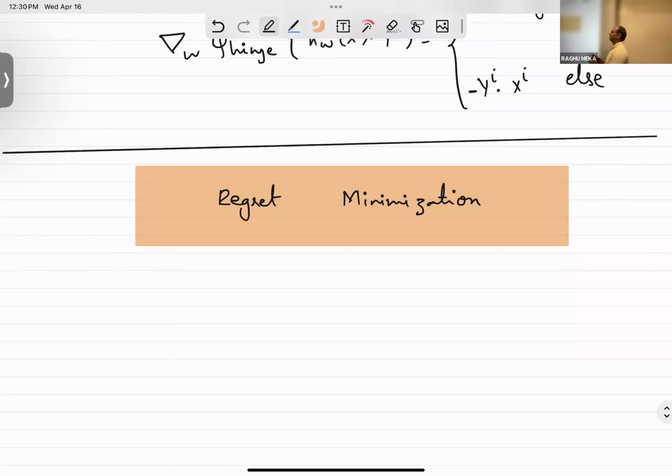You study a more relaxed goal, which is called regret minimization. And this will also allow us to work in a much broader setup. So we'll abstract away much of the learning and make it into a game. And once you have this game, you can actually use it for many, many different applications.